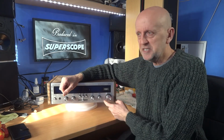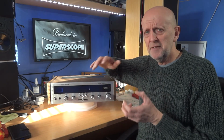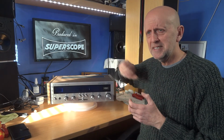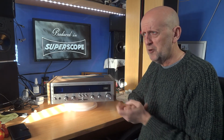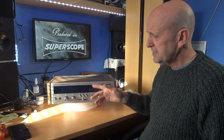Number 5, you've got to have this amp on to get that kind of level. Like I say, with the vinyl, definitely 5. With CD, it depends. The vinyl was just a little bit lower in volume, but maybe it's something to do with my cartridges, I don't know. But it just seemed a bit lower on this amp compared to others, so I would have said it's the amp. Okay, so that's it.